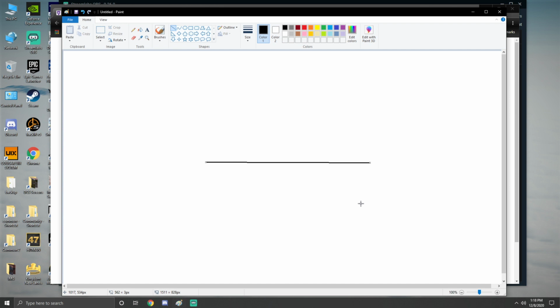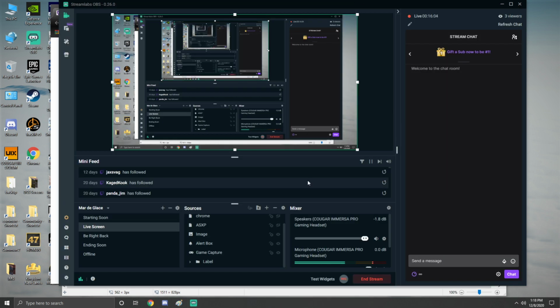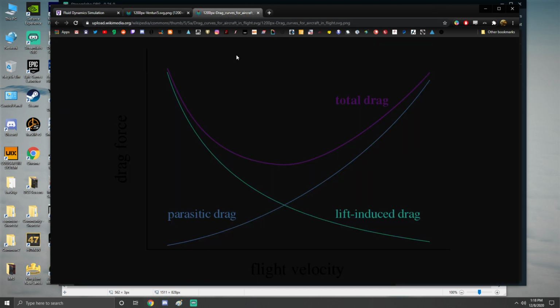Once we get past a certain threshold and we continue to speed up, then parasitic drag is going to take over as the primary thing that's slowing you down, which is what we're seeing with this graph over here, right? So this area right here would be your best flight speed for endurance, meaning this is the lowest amount of total drag that you're ever going to have in flight. So usually we would say, okay, your best cruise speed, which is dependent on weight and center of gravity and all those things, is going to be here at the minimum amount of total drag, which is just where these two lines of parasitic and lift-induced drag coincide. Hopefully, that makes some sense.